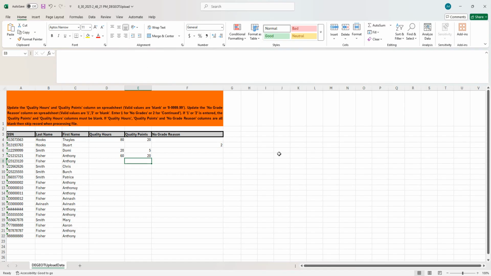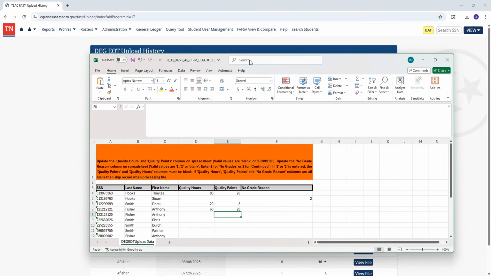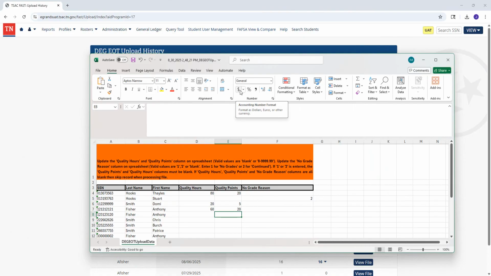So let me say it here. You're not required to upload or download this end of term file in order to upload something. You can generate it completely out of your home system and upload it into FAST. If you're wanting to try that out, we have a document located in the FAST Help menu, in the File Layouts and Certification and Batch Upload section, called the DEG EOT upload file. And that contains all the details that you need to generate this file.